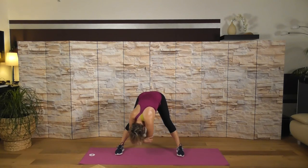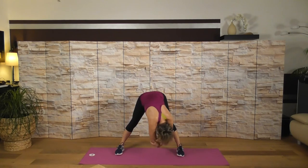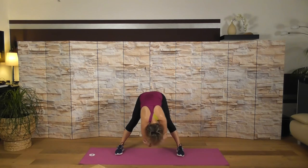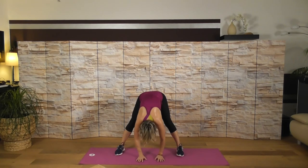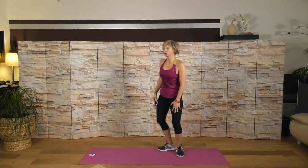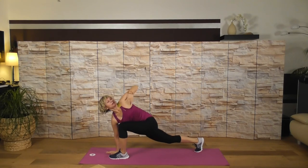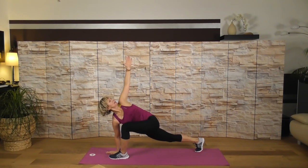Now shift from side to side. Now stay here center. Release your elbows. Roll up one vertebra at a time with your abs tucked into your spine. And shoulders come up less. Good. Now, come into runner's lunge. You know these stretches. And really extend your arm up and open your knee out to the side a little bit.